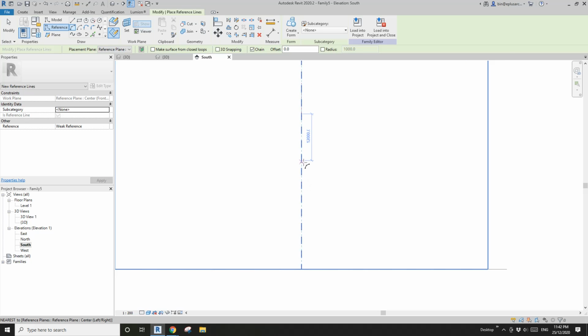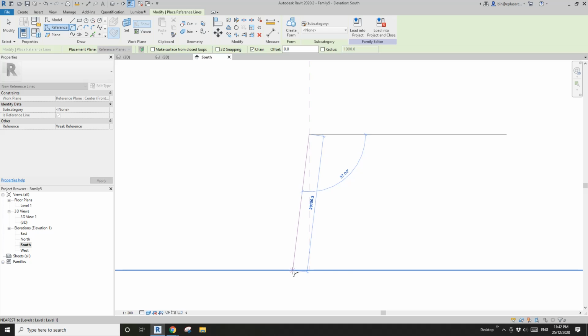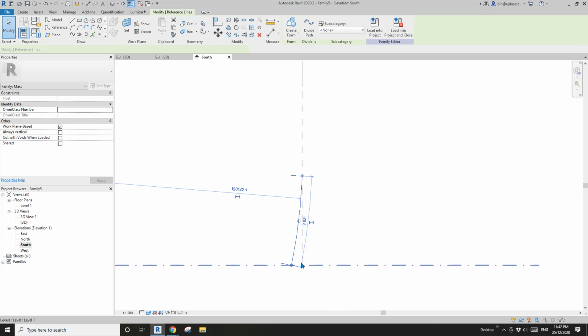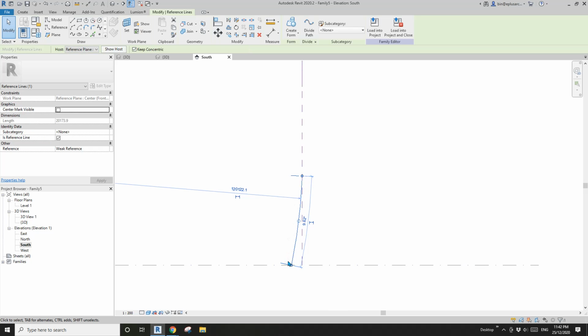I'll just draw an arc. Let me think how tall it will be. 20 meters? Maybe. And the shape will be something like this. So this is the structure of the tree, and then we will place all those families onto it.